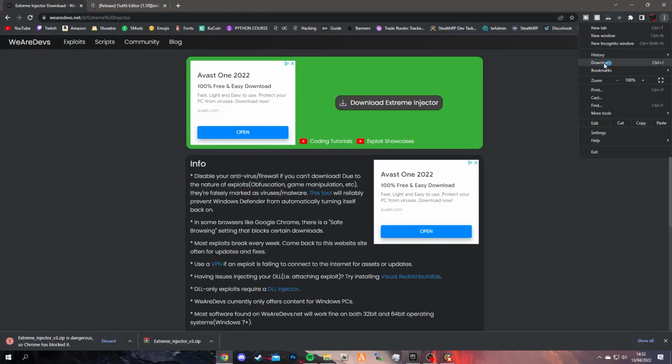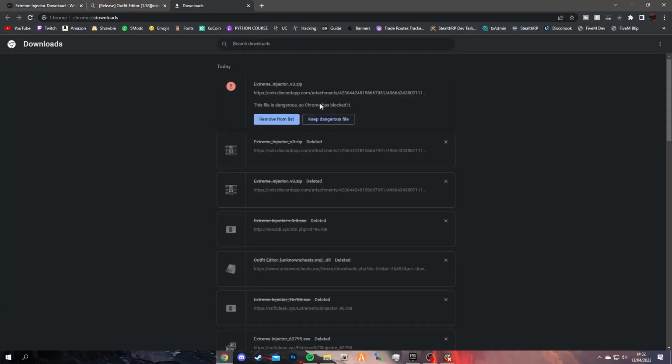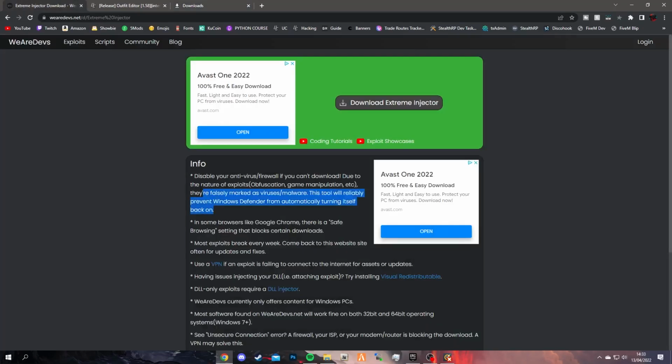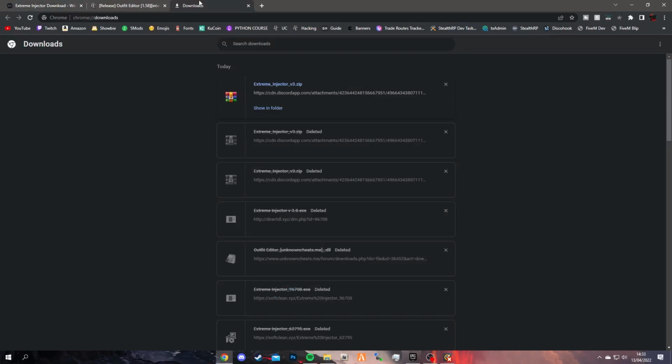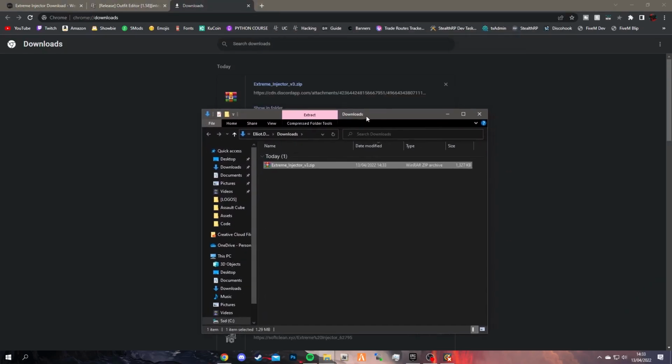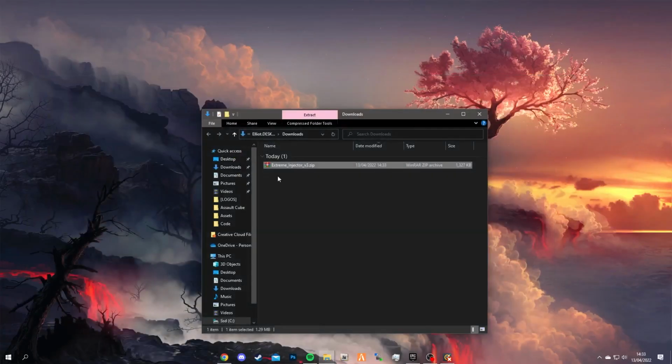If it says the file is dangerous, just copy what I do or the alternative for your browser and then just carry on installing it and it'll be just fine. Before you do anything, make sure to turn off your antivirus before using or downloading it, as it will try to stop the injectors, as they're seen as malware by the computers, just like it says on the website. Just remember to turn them back on once you finish with the injector.